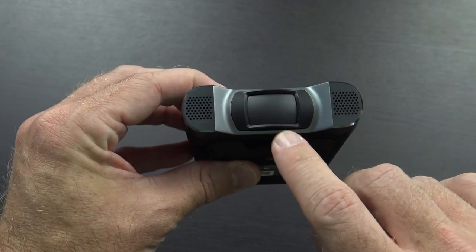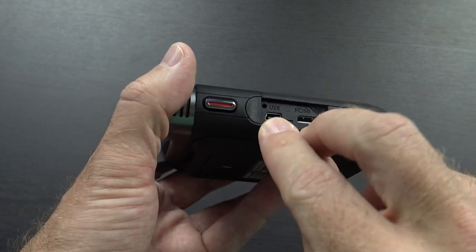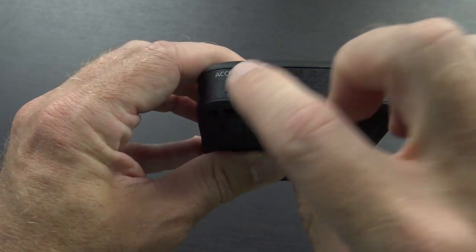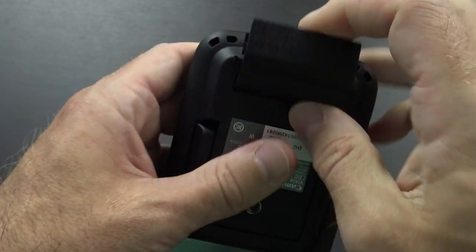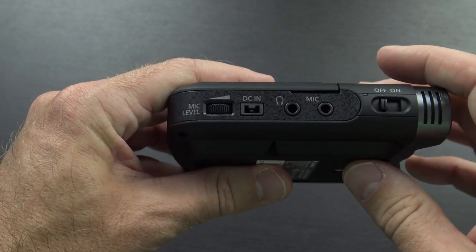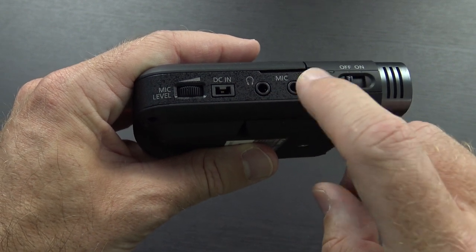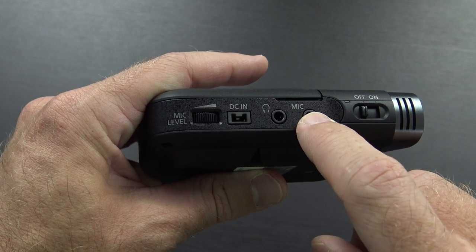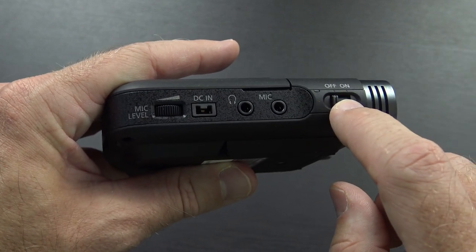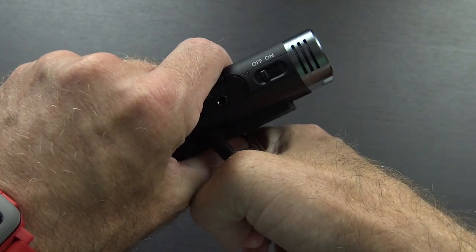Taking a quick look around: in the front you have the fisheye lens and your dual front-facing stereo microphones. Here is the record button on the side. The USB and HDMI ports — not a full-size HDMI, it's a mini or micro HDMI. The playback button for clips you've already taken. Around the back there's an Access light for when you're accessing storage. The battery door pops right out. You've got your full-size SD card slot on this side, which is what makes it interesting and unique. There's the DCN proprietary charging port, but you also have a headphone port and microphone port. There's a microphone level setting with a physically rotating knob, your on-off switch, a tripod mount on the bottom, and a little flip-out kickstand you can put at whatever angle you want.